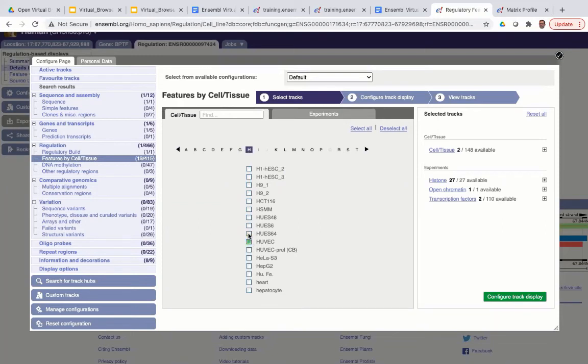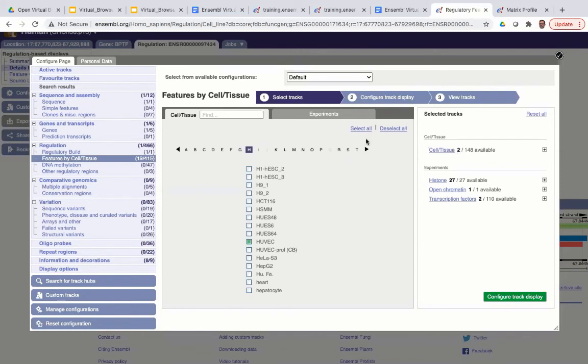So as you click on different cell types, you can see over on the right-hand side that the number of cell types that you've selected will be displayed. So at the moment, I've got 3, but if I turn off here these HUES64 cells, I'm back down to 2. So what I'm going to do in this demo is just compare the HUVEC with the GM12878 cells, but you can turn on as many cell lines as you like. Obviously, the more cell lines you turn on, the more data that you're trying to view, and it will take a long time to load. So I just want to use 2 as an example here.